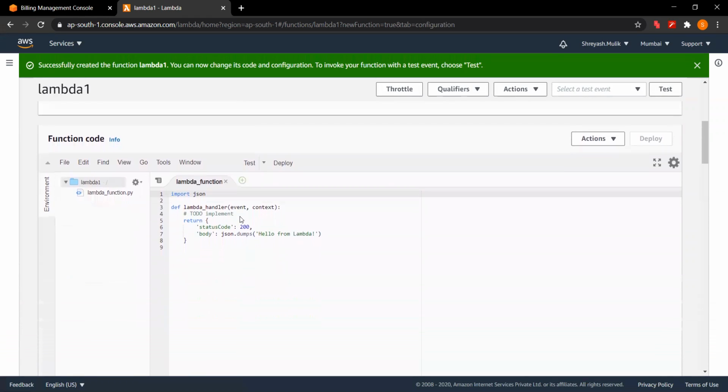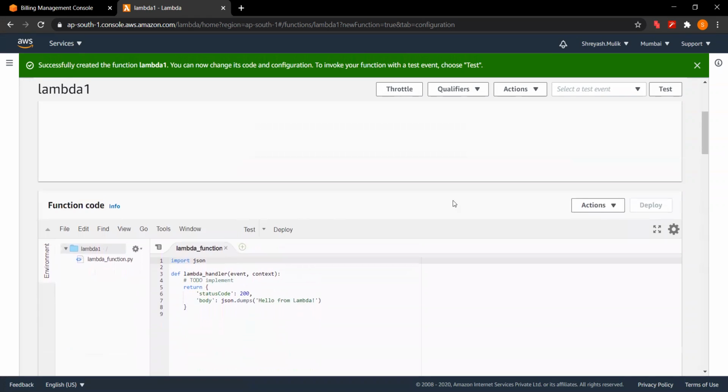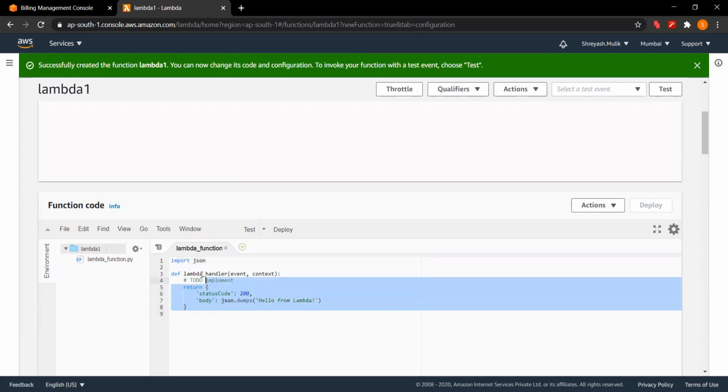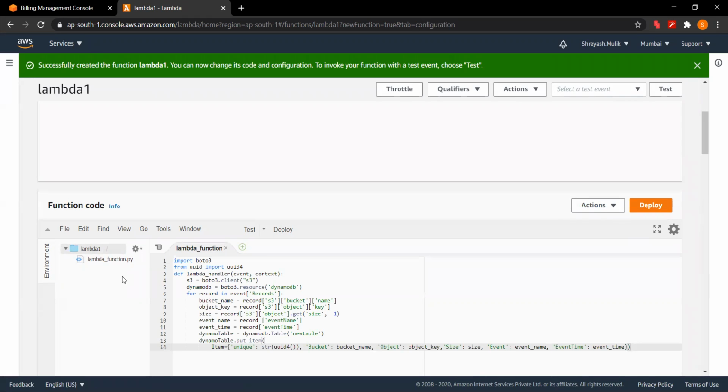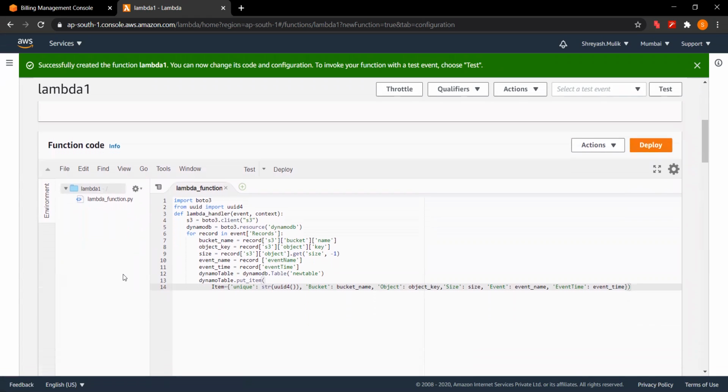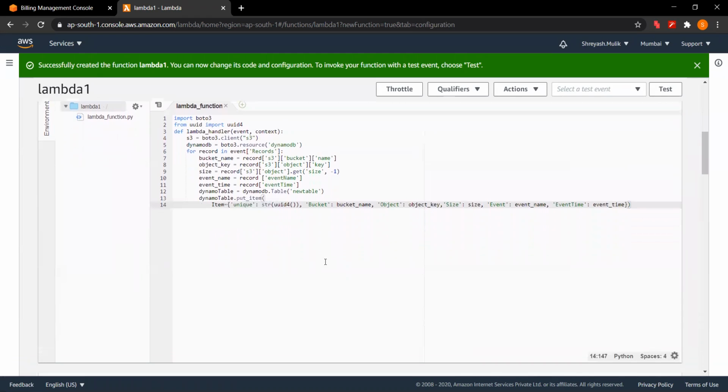In the configuration part, as we know, the Lambda function is there. Here we see that there is a Lambda. We have to put our code in it, so I will copy and paste my code, which I have already made. Now I will copy all this code and put it here because I have already chosen .py, meaning a Python script, as mentioned there. Now I will save it.